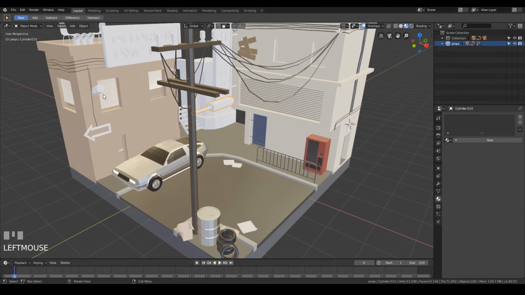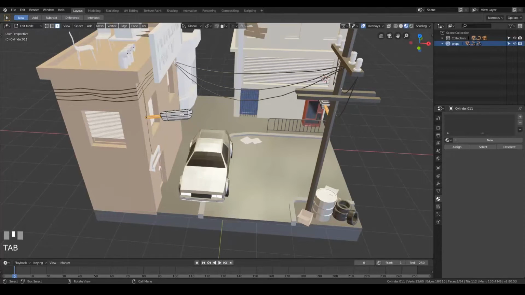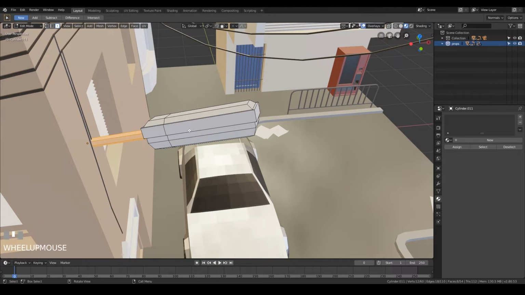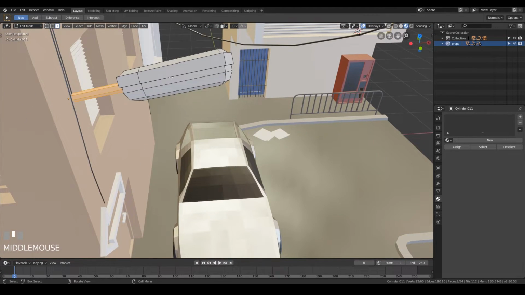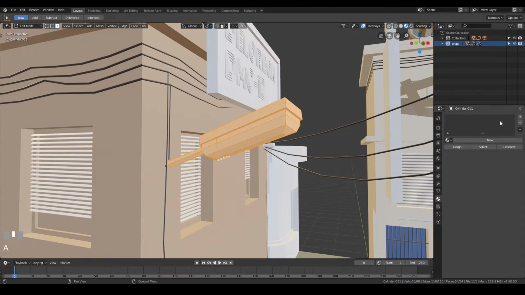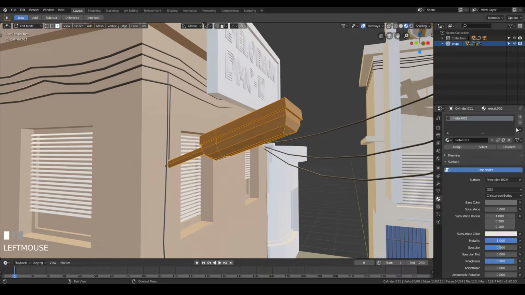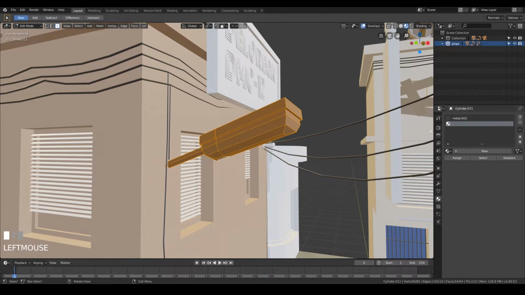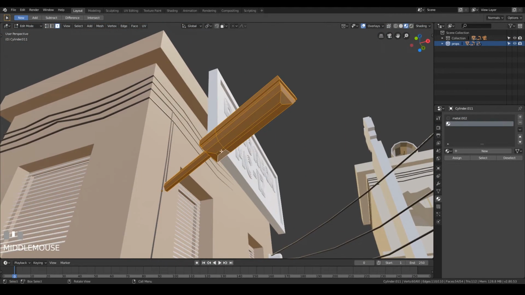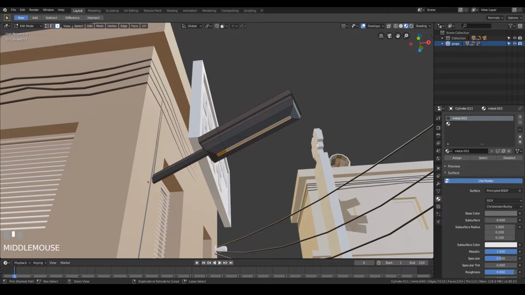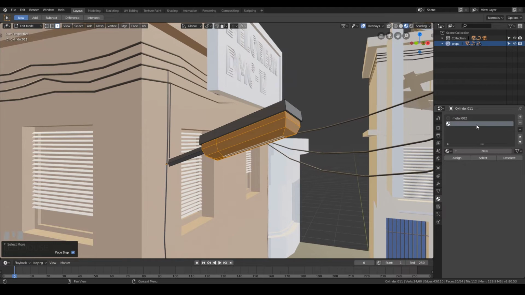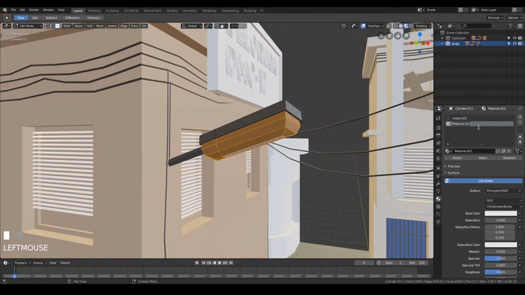Right now I want to do the lamps, so let's select it all. Let's just apply metal material to the whole object, and then we can create a new slot. Select this, and with Ctrl+ you can expand the selection, it's very handy, and create a new material.